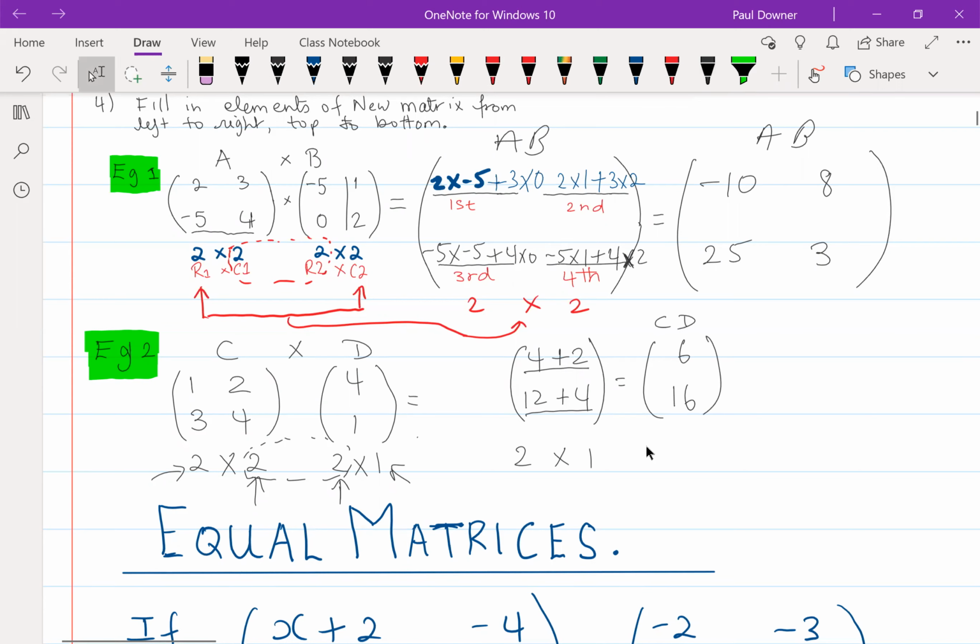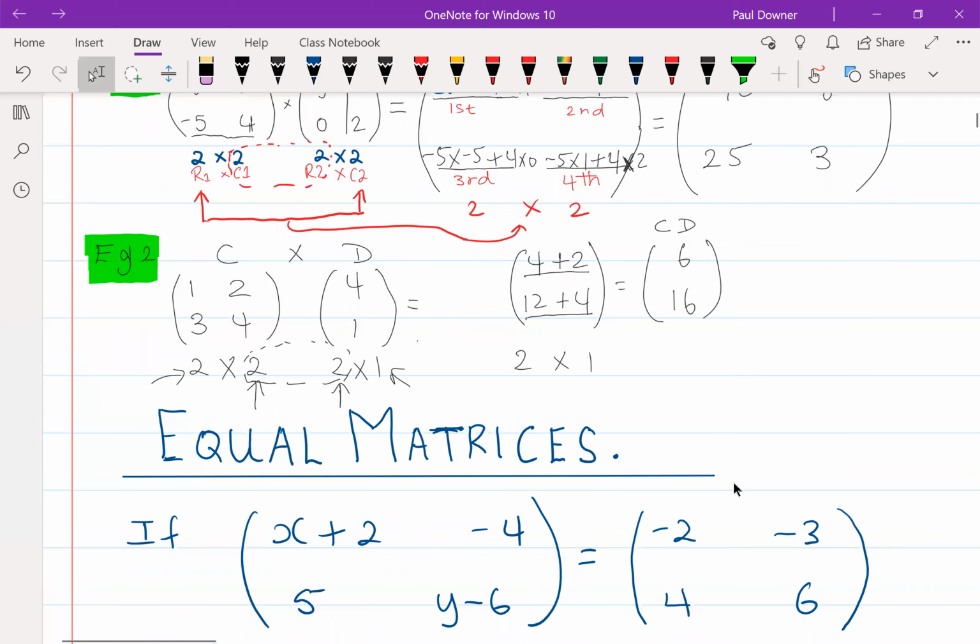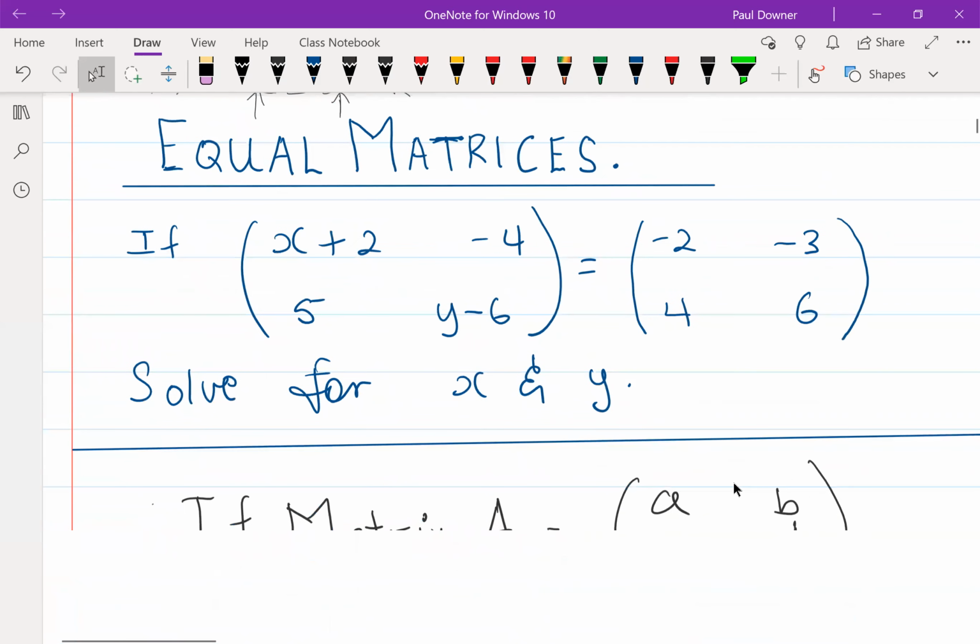Again, don't forget that it does not have to be the same order. Unlike here, where it's the same order, these are of different order. C is 2 by 2, and these are 2 by 1. But they could have still been multiplied because the condition is that these two numbers must be the same. That is to say, the number of columns in the first matrix must be equal to the number of rows in the second matrix. Don't forget that. That is an important thing. So you might see that in your multiple choice, if you do encounter that.